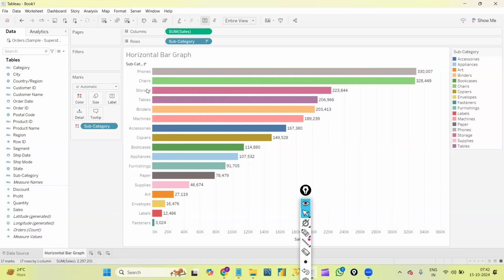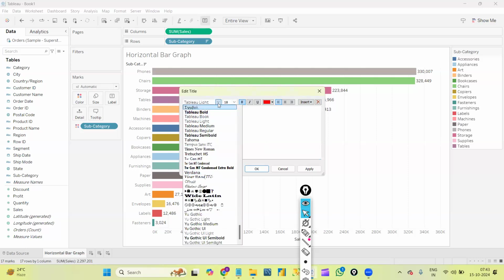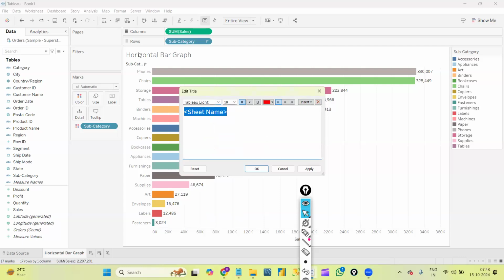So if we want to change or edit this sheet name also, simply we can double click here. We can see this. Just drag this sheet name. We can even change the color. Normal edit options we can see here. If I'm clicking the drop down here, I can give any other color. Maybe I'll give some red color here, and if I want I can increase the size. I can keep it in bold. If I want, we can even increase the font also here. Okay, like that we can just edit our sheet names. I'm just clicking on OK.